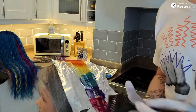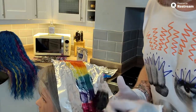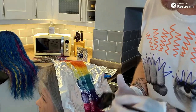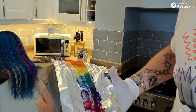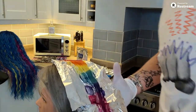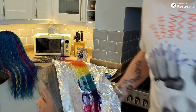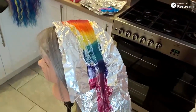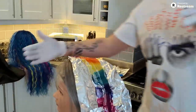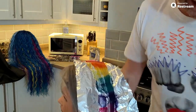So let me then go in with my last colour. Again, using the corner of my matrix brush, because it's nice and firm, and just blending that in, dabbing it on the tissue, getting rid of it. Again, I'm just going to touch up in that section there. Guys, have you got any questions? Throw them at me. So you see what's happening? We're creating over-direction, because we know that when we place that back over, it's going to look absolutely beautiful.